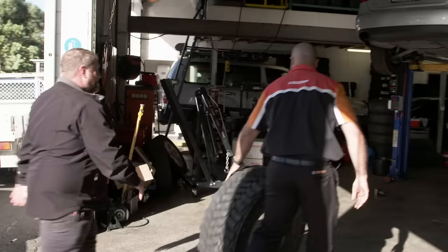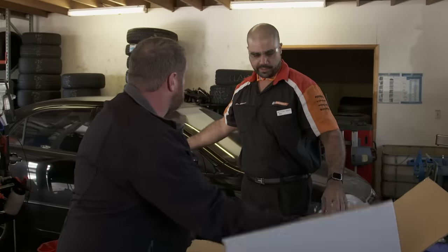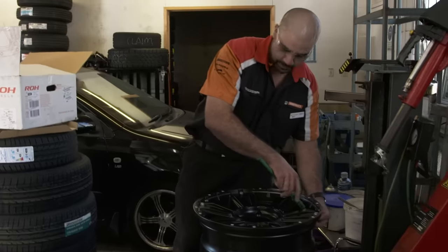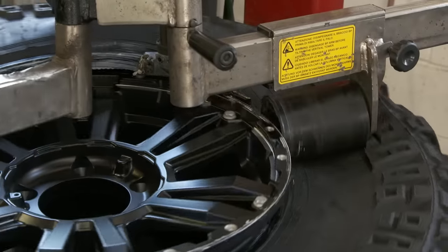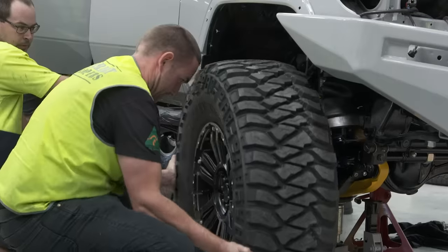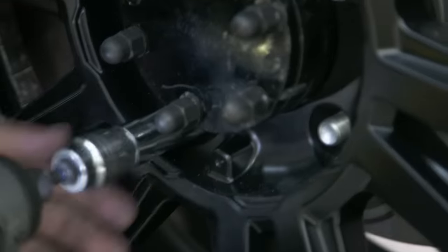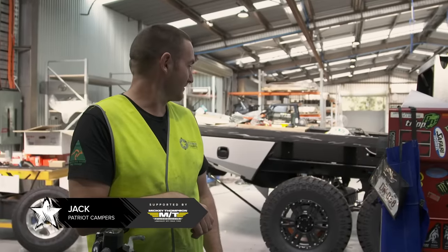ROH wheels are constantly developing new products. Now the boys showed me a while ago a design of a new wheel they were thinking about bringing into the Australian market. So these are our new rim we're going to go with. Yeah, good. That's going to look nice on there. When we decided on this build, I had to have those rims. So a couple of phone calls and another twisted arm, I've got a custom set of wheels made in a custom offset just to suit this truck. The whole team are racing to the finish line, so everyone gets involved in fitting the new wheels and tyres to the MEGATOURER. Wheels have just gone on the back for the first time and it's pretty cool, eh?